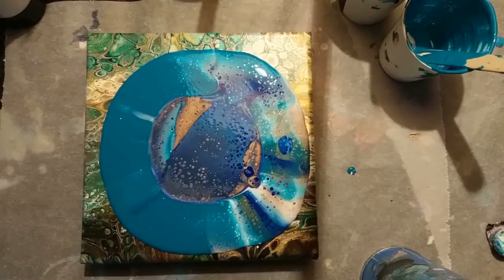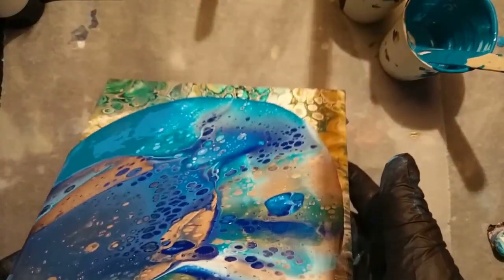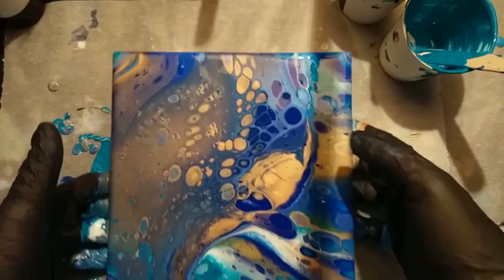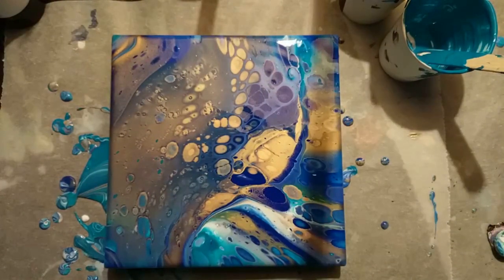The cells are again perfect. They're really small, so when I'm tilting it the cells will get bigger. And I have enough paint in there so the cells and the paint won't get too wobbly and stretched out. That's why I like using more paint than is necessary, because that way you can have bigger cells.